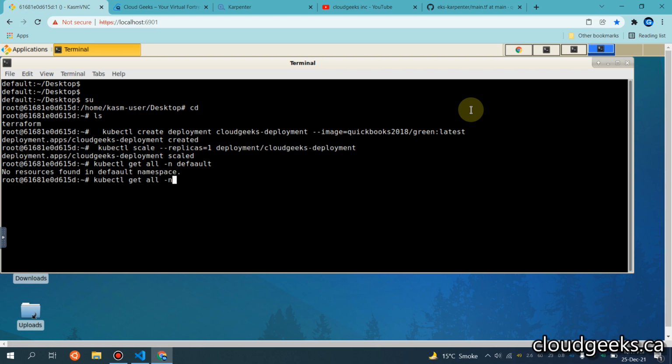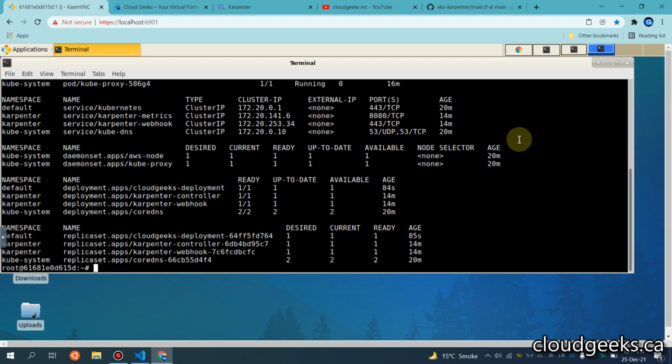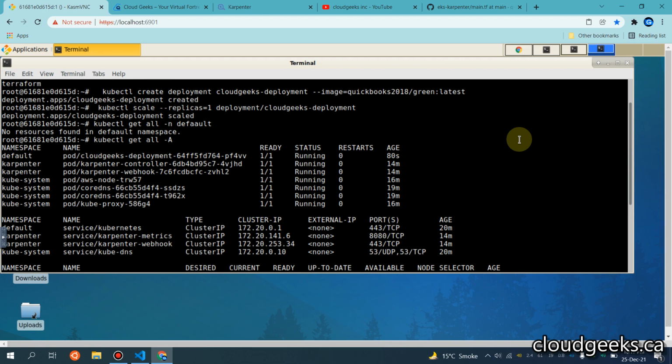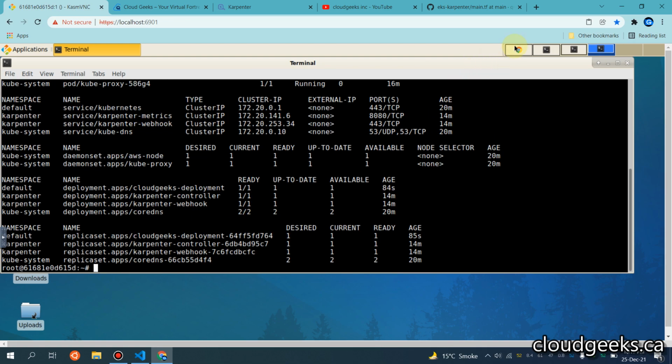If I do kubectl get all in all namespaces, you see one pod is up and running.